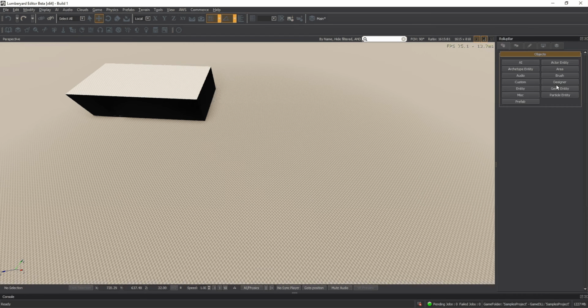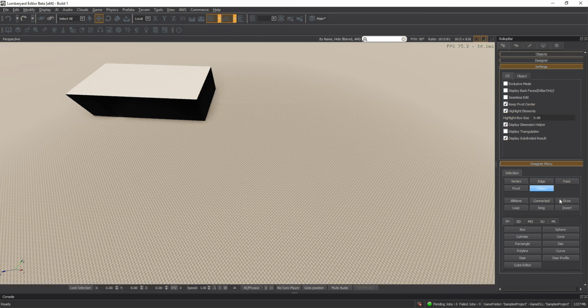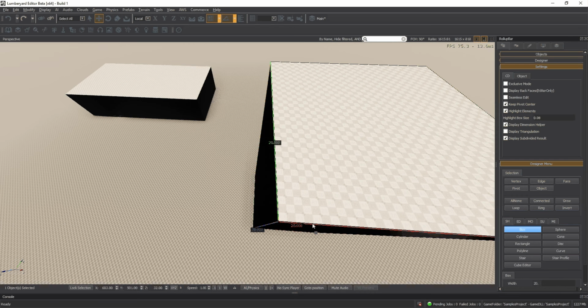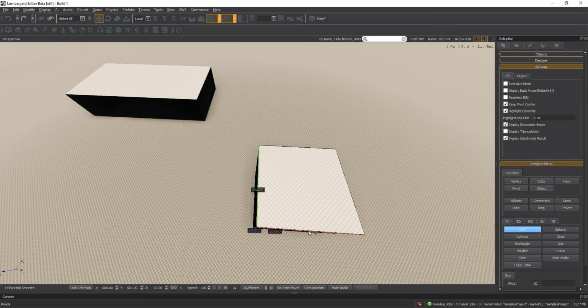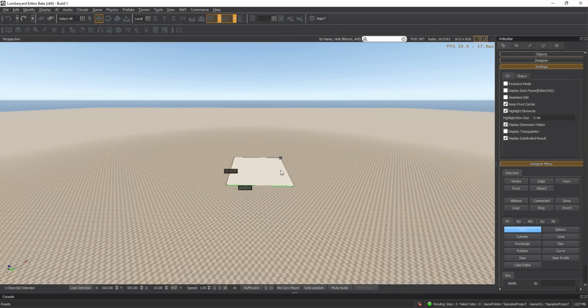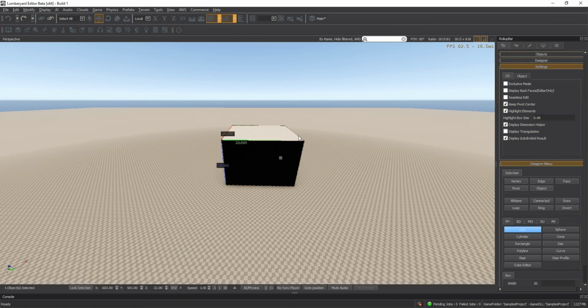Select my designer object box. And let's say, reading from my GDD, or my LDD, I see that our base modular unit is going to be a 20 by 20 square, or 20 unit cube.